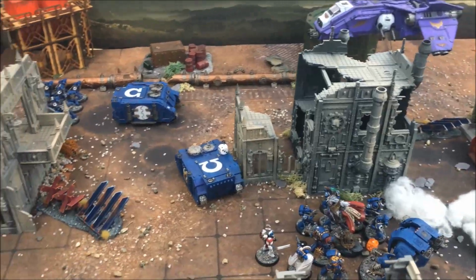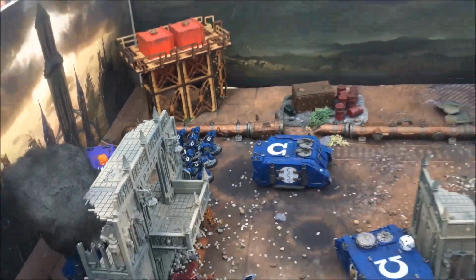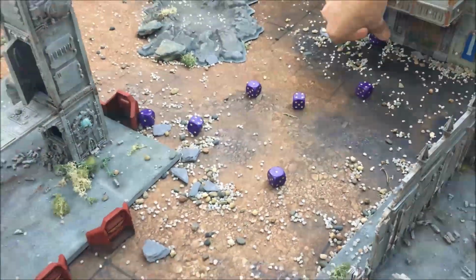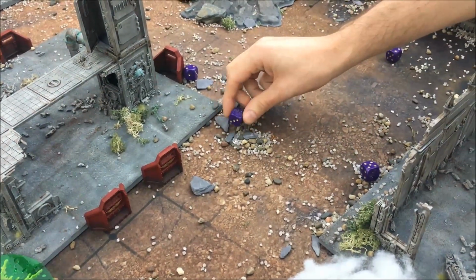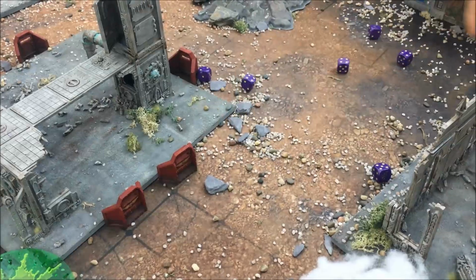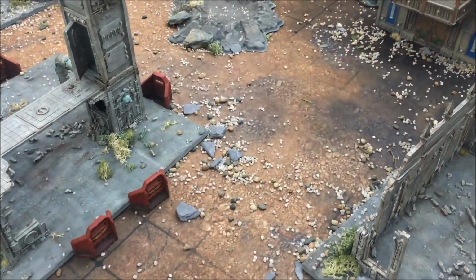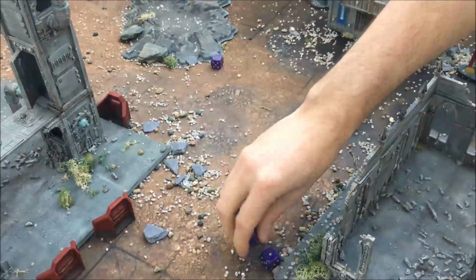Everything that can open fire from the Fire Raptor is going into the tactical squad that was harassing the Rhino last turn. Can we do any damage? 2s to hit. Twin linked. Twin linked. That's probably good. That one's very cocked. That's a 1. Lovely. Great dice. Thank you. I love your dice. Your dice are 2s. Brilliant. 2s to wound. Oh, there's 4 1s.